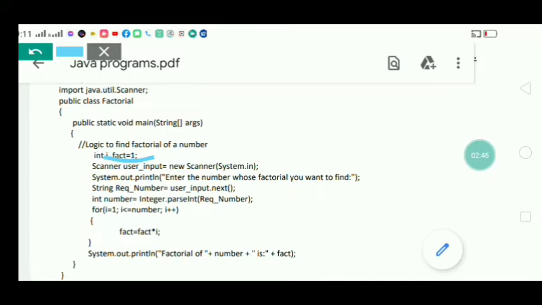In the next step, since we have imported the class Scanner, the constructor of this class requires the source from which input is to be taken. Since we will take input from the console, we have to use the object System.in.